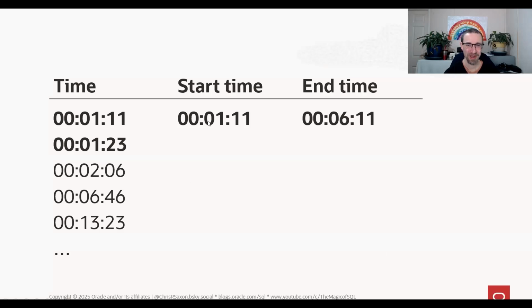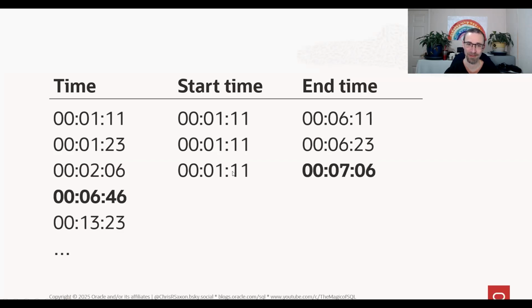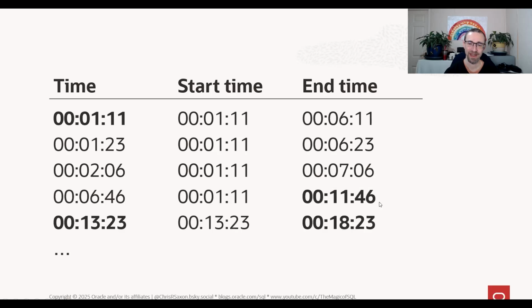So first group, start off, we go 01 to 06. The next time, 0123 is within that end time. But we're now adding 5 minutes. The end time is 5 minutes from this next row, because there is not a gap of more than 5 minutes between them, and so on. So this group now runs till 7 minutes past. This value falls inside it. Now there is more than 5 minutes between 6 minutes past and 13 minutes past. Now this forms a new group.